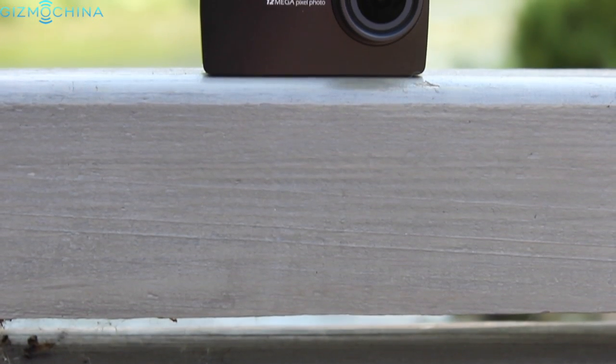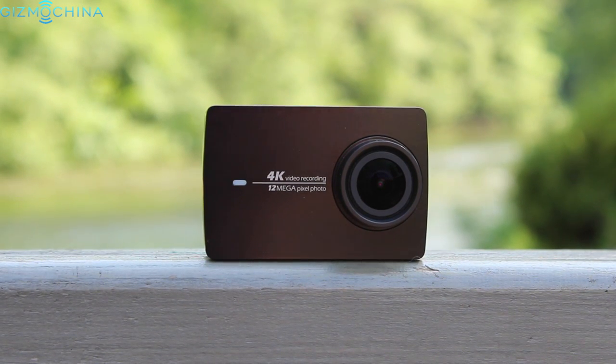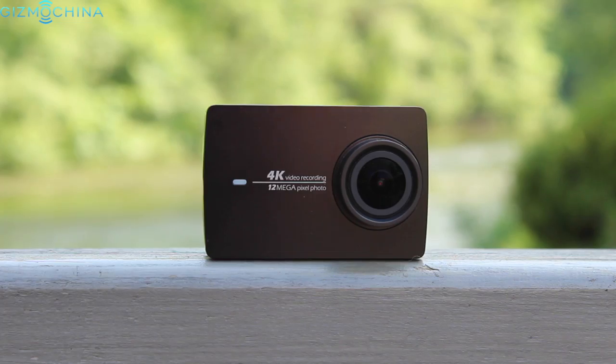The E4K action camera costs $250, which is half the price of the GoPro Hero 4, and I will leave a product link down below the video.